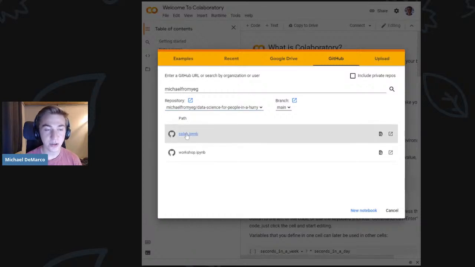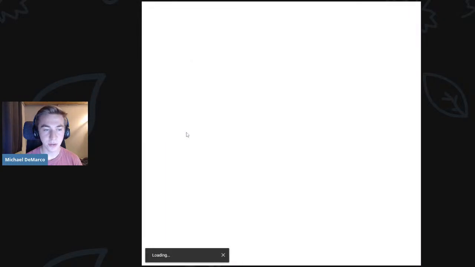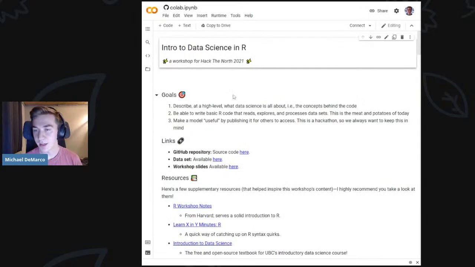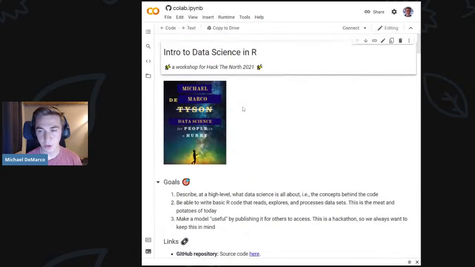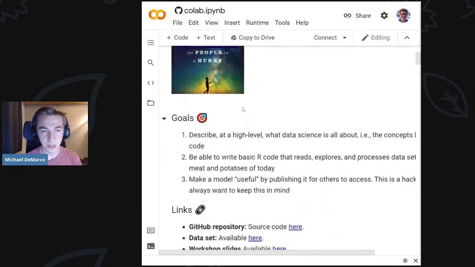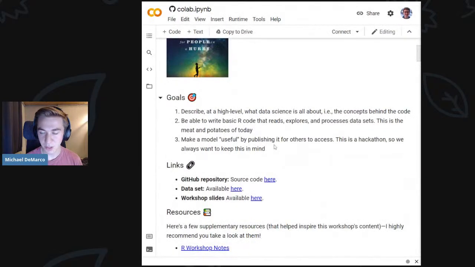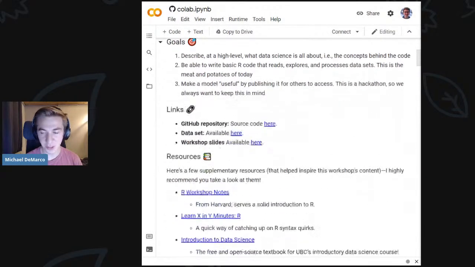Then you want to make sure to click on collab.ipynb, not workshop.ipynb. So make sure to click on Collab. Once you click on that, you will be taken to the workbook for today. And I'm going to zoom in a little bit, but this is hopefully what it should look like. Hopefully it's a bit easier to read. Just want to make sure it all fits in one screen as well. There we go, that should be good.